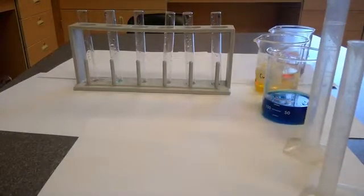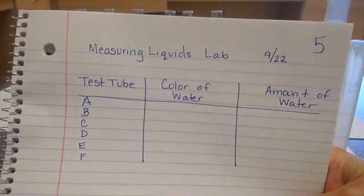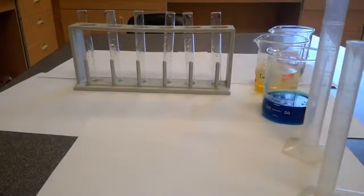Then in your science notebook, you're now going to turn to page 5 and go ahead and make this graph on your paper. You might need to pause the video now to finish this. We're going to go ahead and start in on the lab.